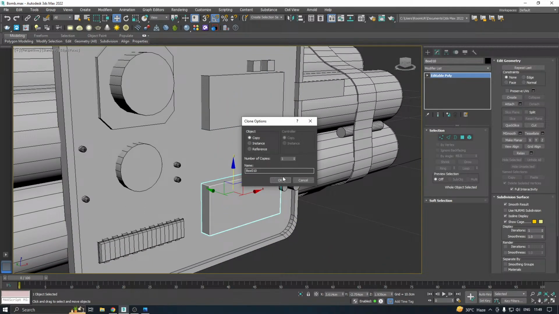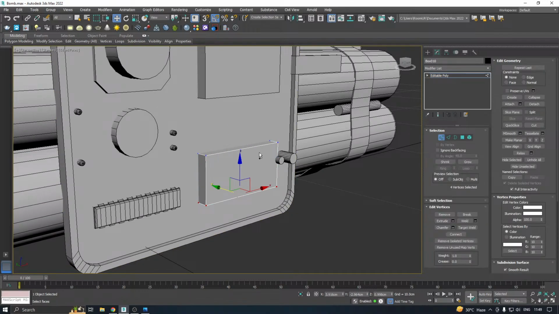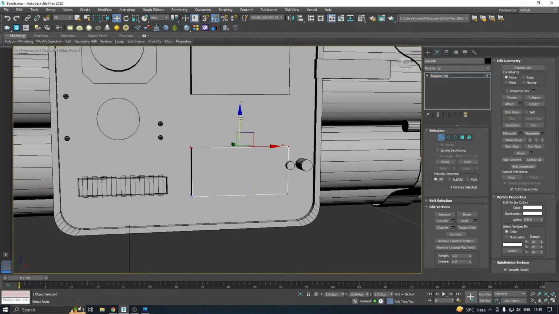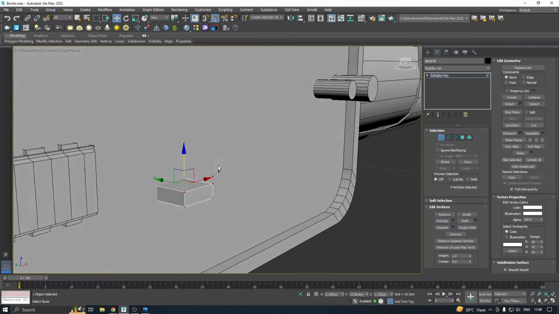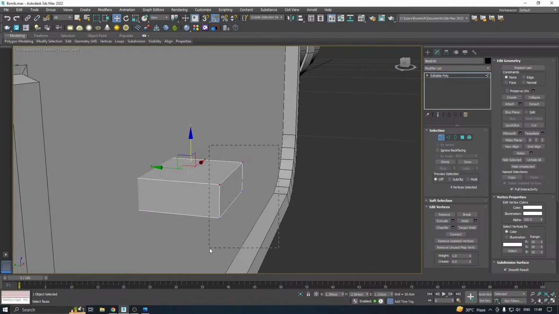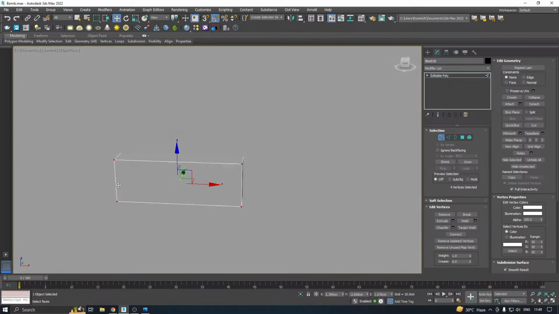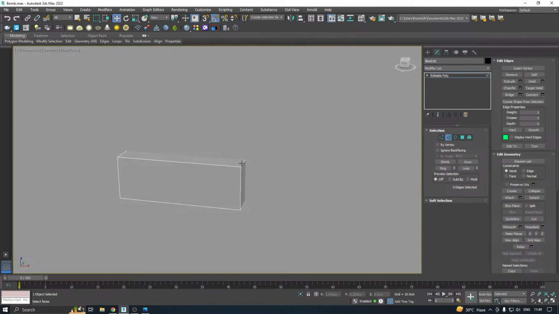Let's duplicate the screen, and we need to reduce the size. Okay, and then like this. Now we need to select all these edges, chamfer.